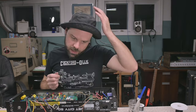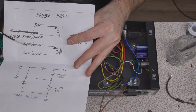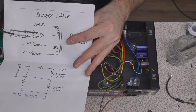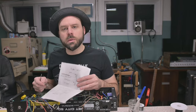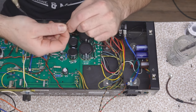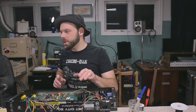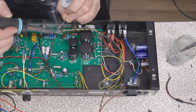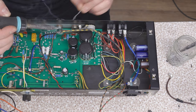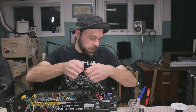All right, so what are we gonna do here? Are we gonna make our black and black yellow our hot? I guess because there's black. That one has black and red and green. Whatever, the one with the more blacks will be our hot. Oh, it'll go together nicely, I think. We just need some heat shrink that's gonna go over top of it before we solder. That should do. And we'll do the same thing on the other line, except with the neutral.